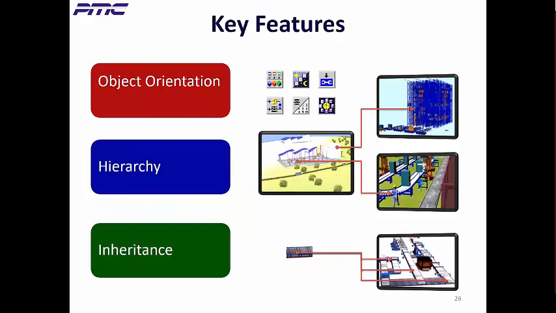Key features of PlantSim include object orientation, which provides intuitive use of powerful built-in and custom-made objects that lets you build models quicker. Hierarchy lets you structure complex models in an intuitive manner. It also makes it easier for you to make changes without having to tediously rearrange things like other flat structured products require. Last but not least, inheritance lets you make changes in one place. All children are changed accordingly. This ensures quality and saves you a lot of model building and updating time.